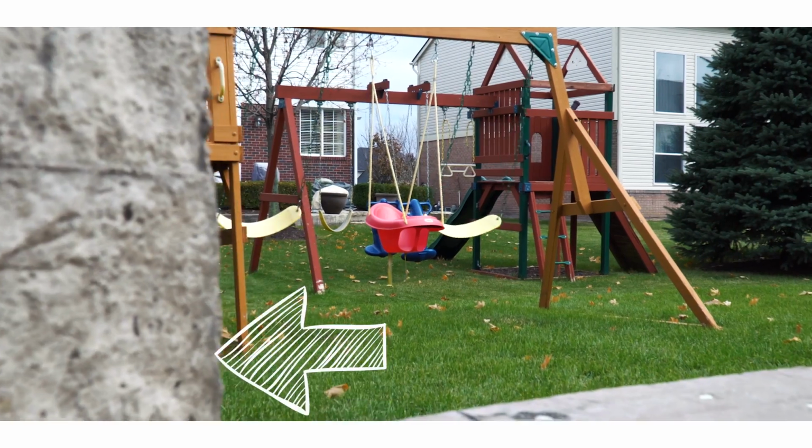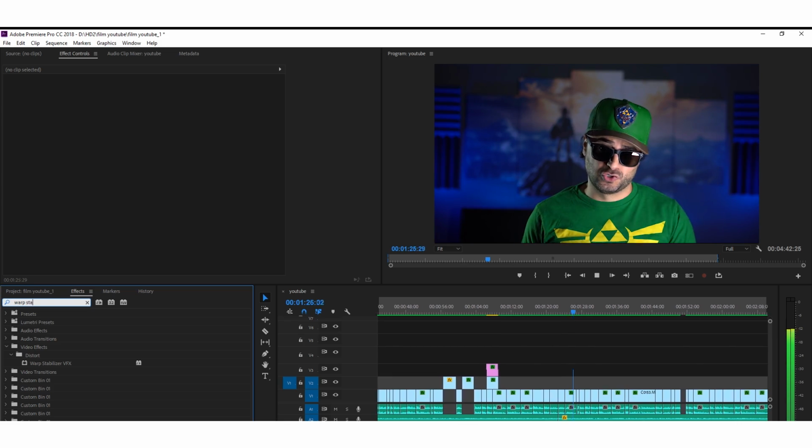Also, if the subject is far away, or if you're in a large space, try to throw something in the foreground. This will help the viewer actually see the movement the camera is making. And if you don't have a slider or a tripod, try to be creative. You can place your camera on a skateboard or a chair with wheels, or even on a towel and just pull it on a smooth surface. And if you don't have any of those objects, then just hold your camera and move as steady as you possibly can and throw on some warp stabilizer in Adobe Premiere.